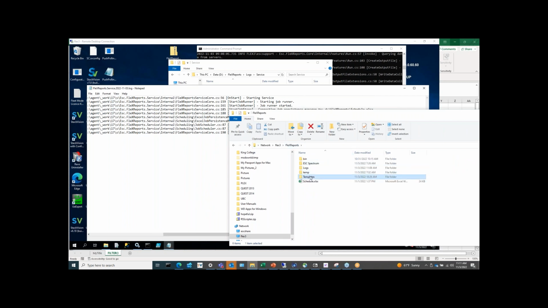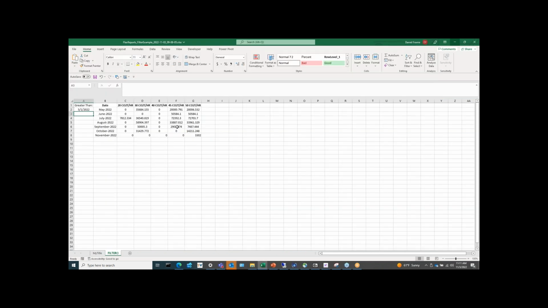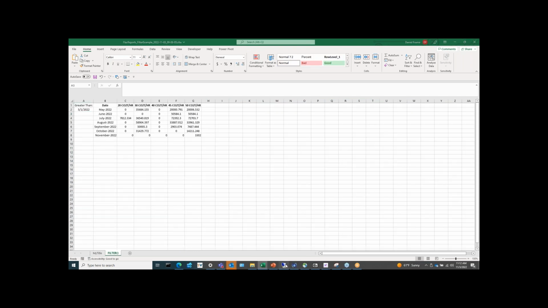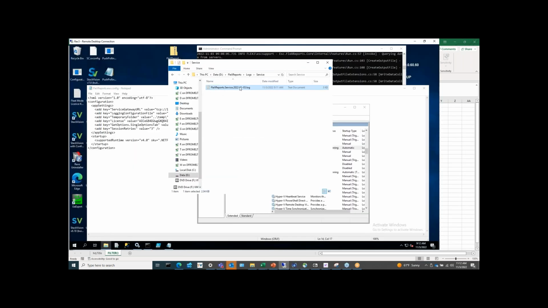But we can see here, if I go into my schedule, there's the schedule I mentioned. So let's say, hey, we're going to change this to 5 on the 5th minute and every 15 minutes after. We're going to hit save to our schedule. Before doing this, it would keep the old schedule until the service restarted. So that caused a lot of confusion. Now, anytime you add, edit, delete, you don't have to restart the service. It picks it up automatically, and we can see that in the log file if we open it back up.